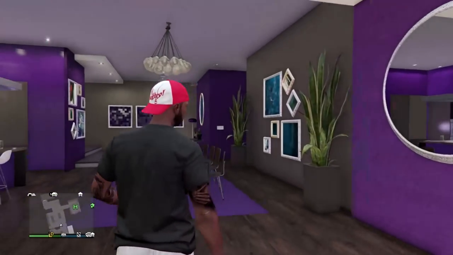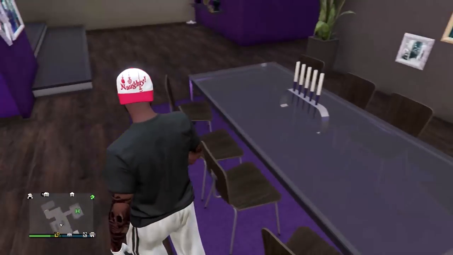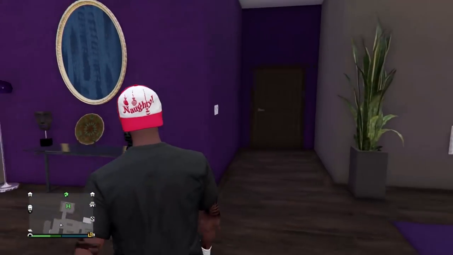Yo, what's up guys, it's your boy Materialized, or Jax, back again with another video, and today guys, I'm going to be showing you how to do the hat, mask, helmet, and glasses glitch.